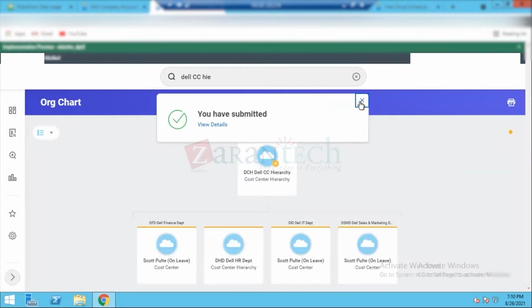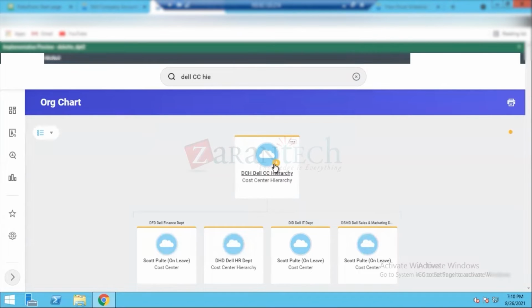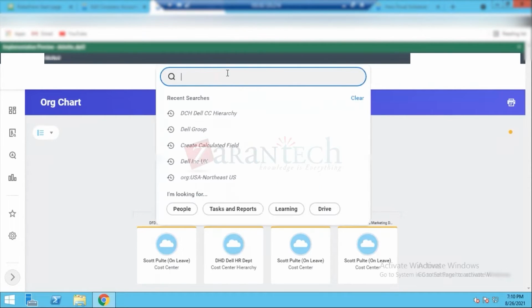So the system shows you the 4 hierarchies under this organization, because we discussed that we have cost center, organization, reorganization, and company. These are the organizations. Just to show you again, organization type.